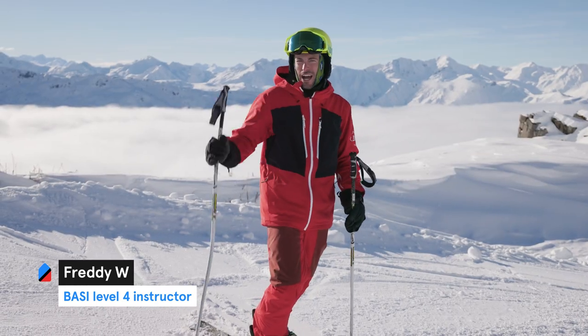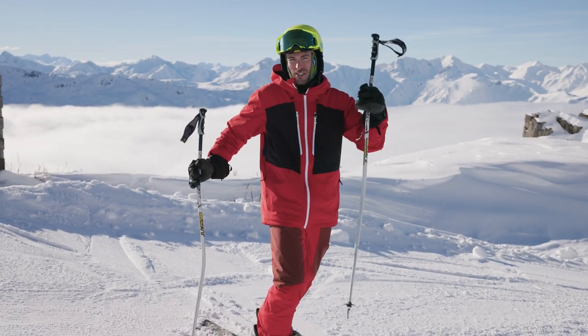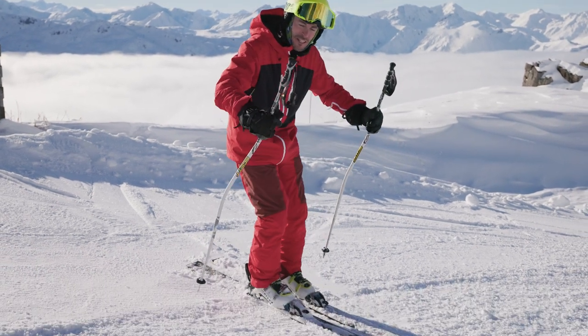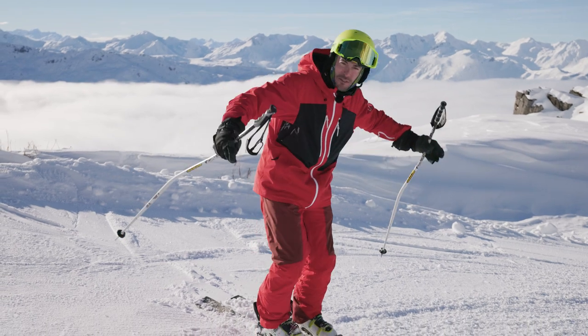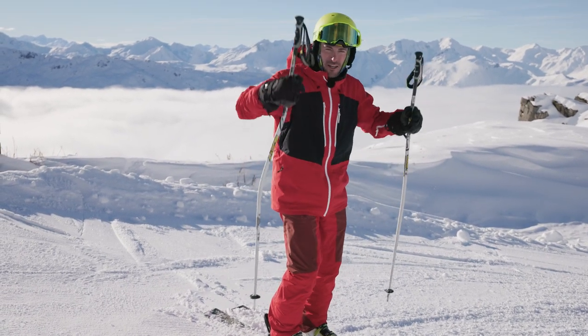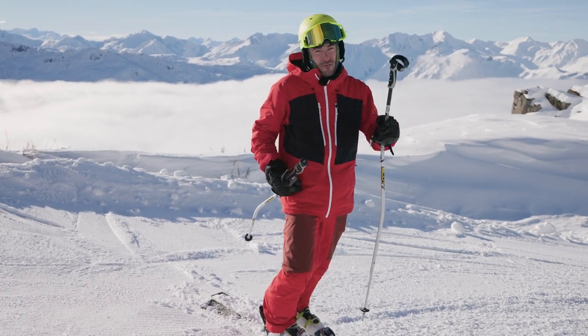Today we're going to be looking at how to ski to your full potential using the three axes of awesome. We have fore and aft, lateral, left and right, and we have vertical, up and down. First, we're going to look at the fore and aft.